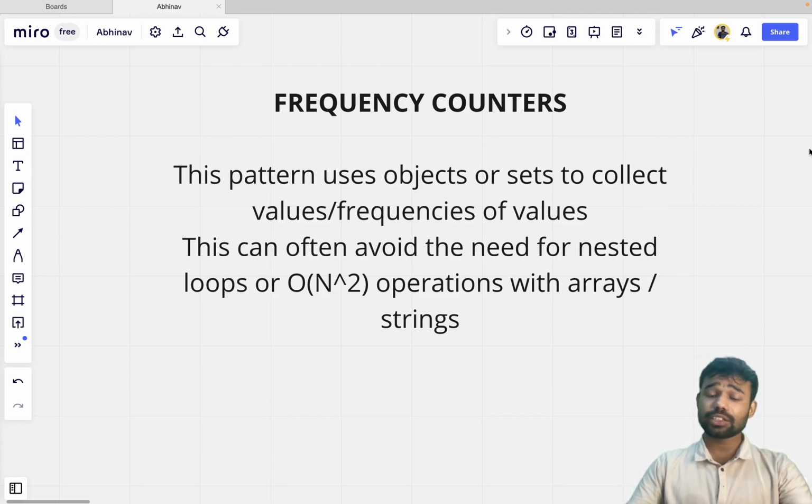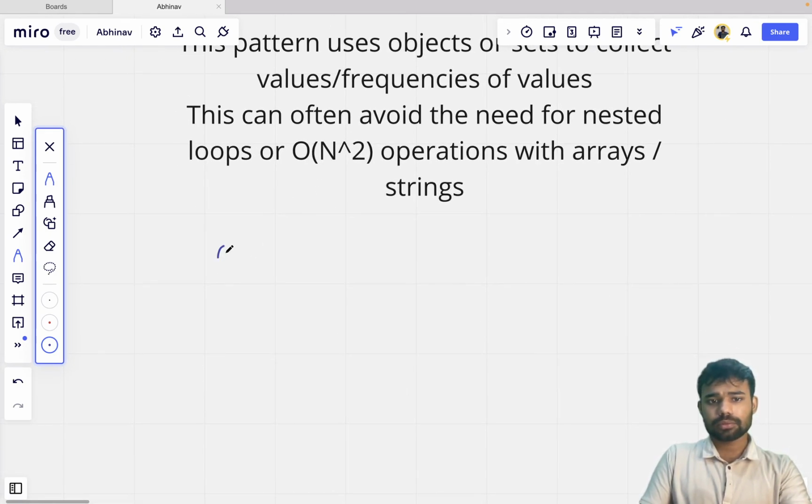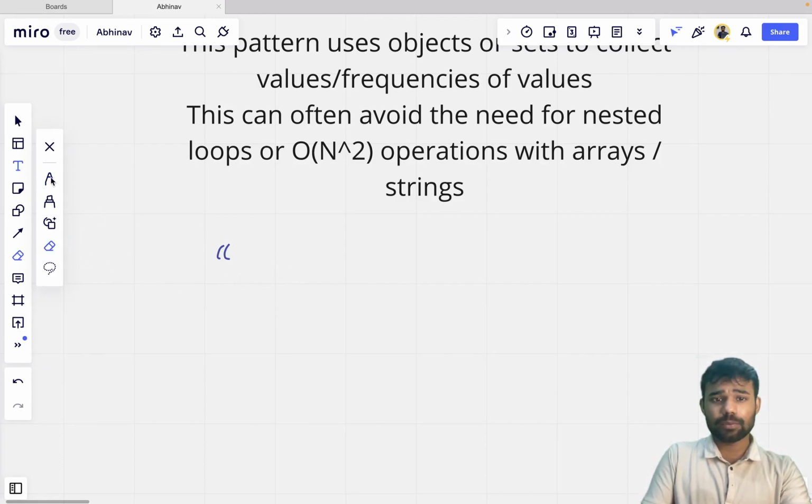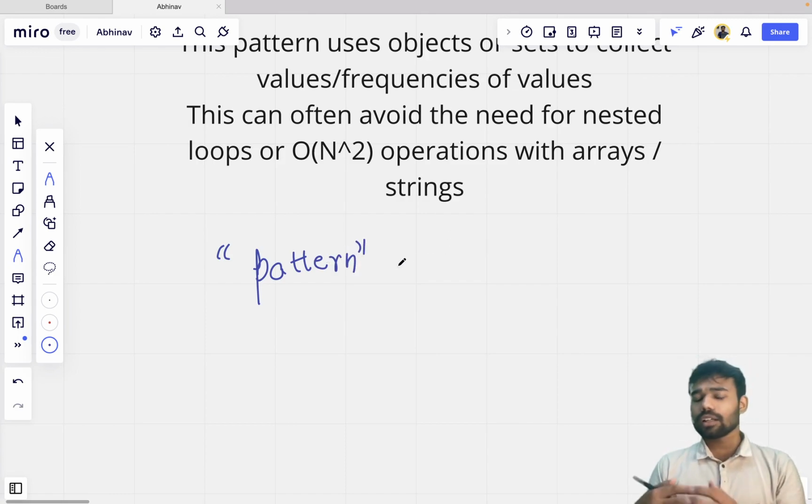Let's take the case where you are given a string. Okay. So you are given a particular string. Let's say the string is coding. Or let's take a different string, which contains different characters. Let's take pattern only. This is a string given to you. Okay. And if I ask you to tell me the frequency of each character present in this particular string, what will you say?